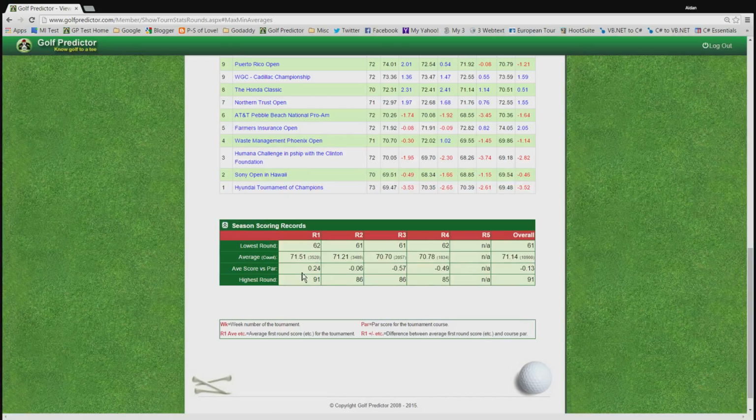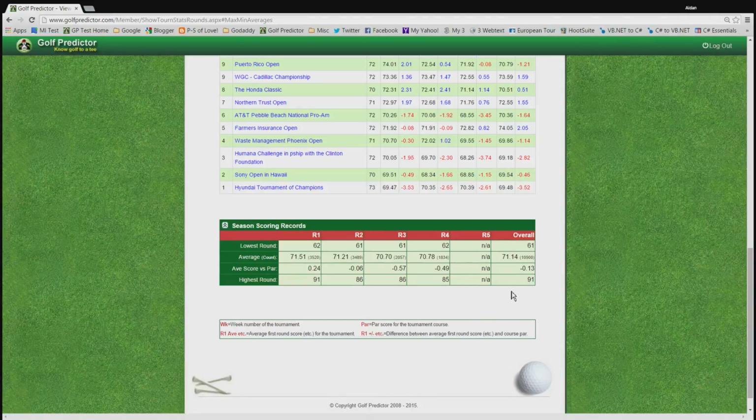So you might ask, well, why aren't there the same number of first rounds and second rounds? Because most tournaments consist of 4 rounds where the cut is after round 2. Well, the reason for that is several golfers withdraw after round 1, which they have completed, but they haven't completed round 2. So that's why there are more round 1s than round 2. Similarly, some golfers made the cut but did not finish, or withdrew after round 3, so therefore the round 3 count is higher than the round 4 count.